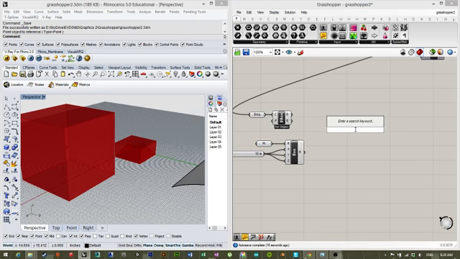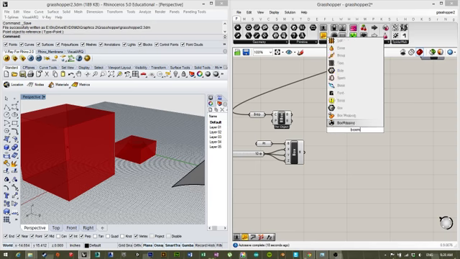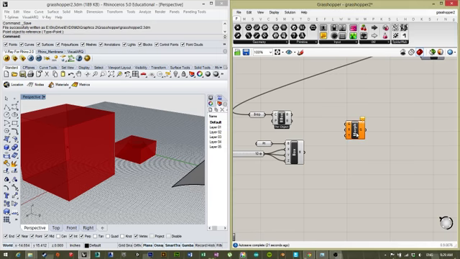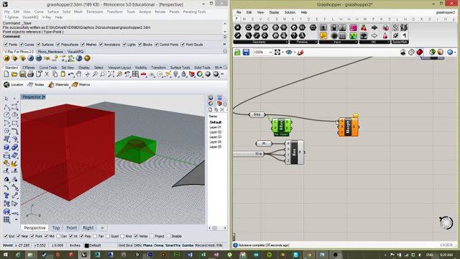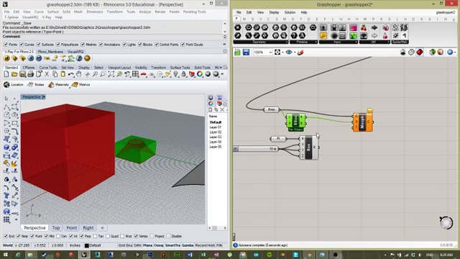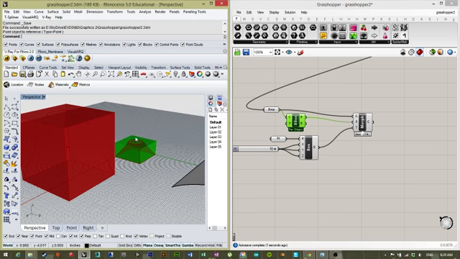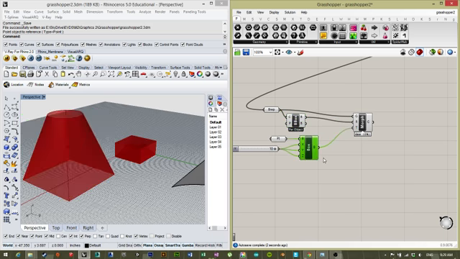So if we use box morph here, it comes up as just morph, and it's just going to ask for our geometry, the reference box, and the target box. So we have our geometry, we have our reference box and the target. If we do this, let me hide this.